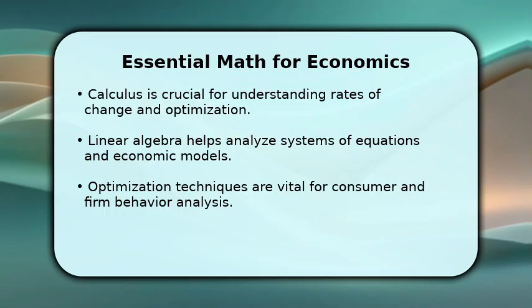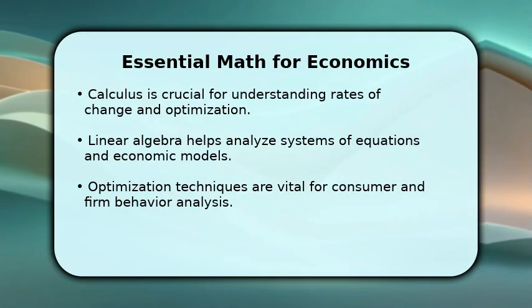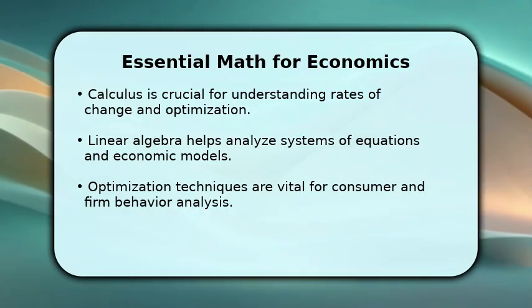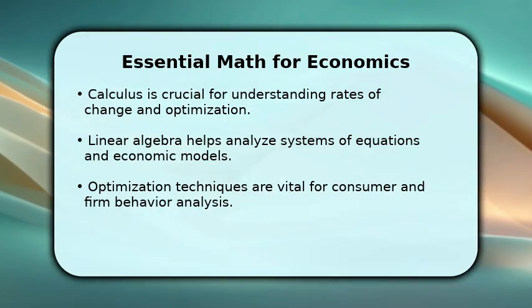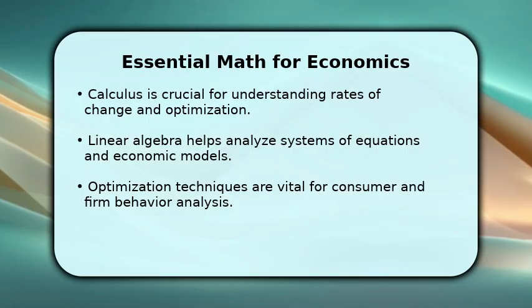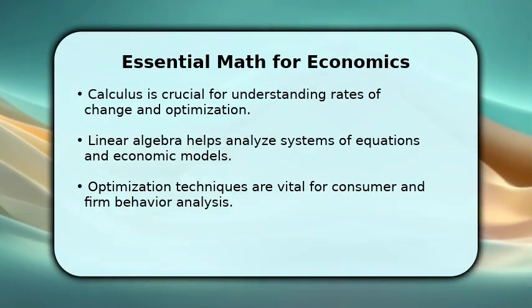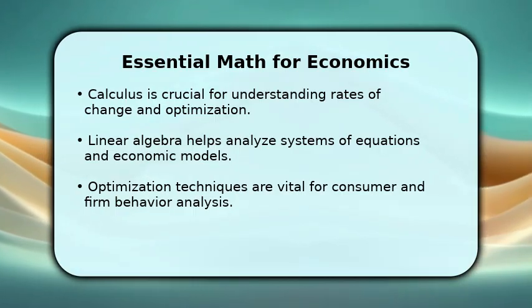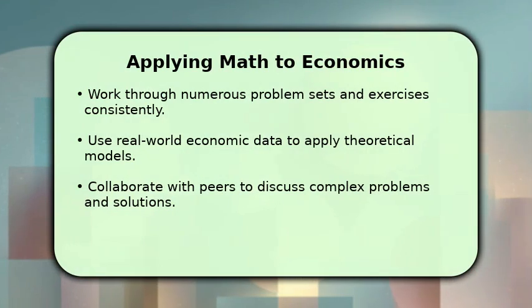Calculus, including differentiation and integration, is fundamental for understanding marginal concepts and dynamic processes. Linear algebra is essential for solving systems of equations and analyzing input-output models. Furthermore, optimization theory, which involves finding maximums and minimums, is central to modeling economic agents' decisions, such as profit maximization or utility maximization. Simply knowing the math isn't enough.